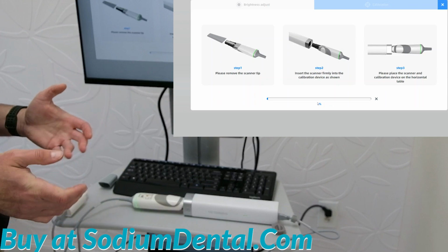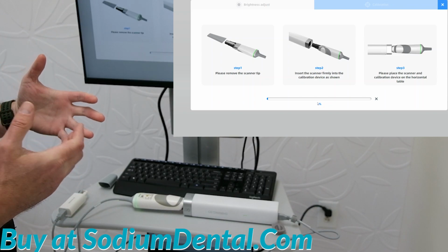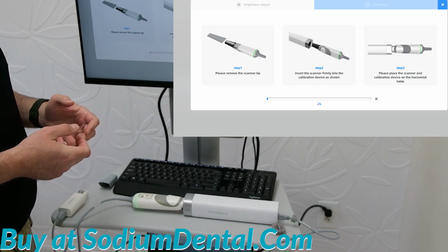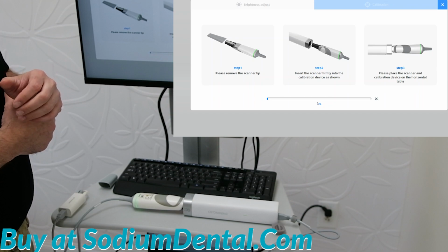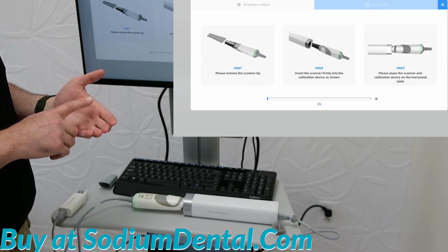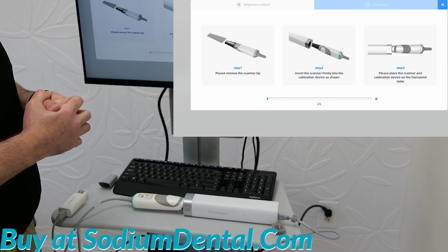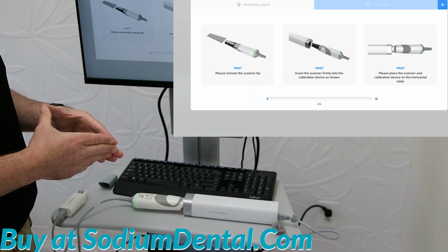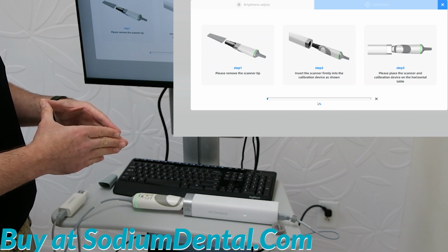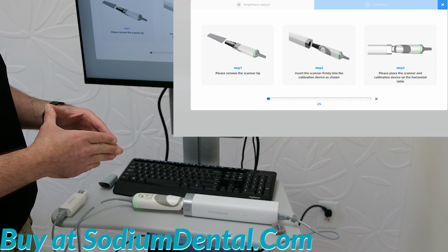Calibration will take a few minutes. This will be something you want to do with your scanner within every 30 days. This means that you'll get the highest accuracy for your intraoral scans. Also, you'll notice that it significantly increases the speed of your scanning. When the scanner is out of calibration, it will have a great deal of difficulty scanning.